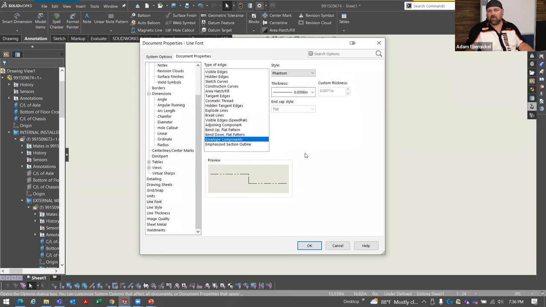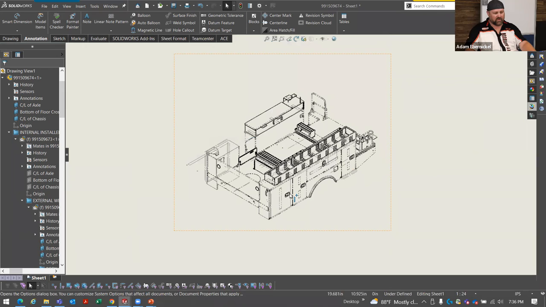We actually, as a company, ran into a big issue with this. Just a backstory on it. When we started designing things with envelopes for the shop to consume that information and it to go through the manufacturing facility in a certain flowing process, we did everything as envelopes, and it worked great. They came out with, I think, 2020 update for SolidWorks, and when we opened all our drawings, everything looked like this with phantom lines. We didn't show them as phantom lines before. We just showed them as regular construction lines with the normal line weight and everything else. So everybody's opening drawings like, what the crap has happened to our drawings?